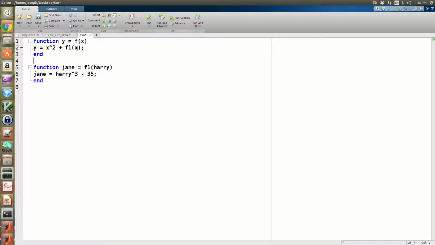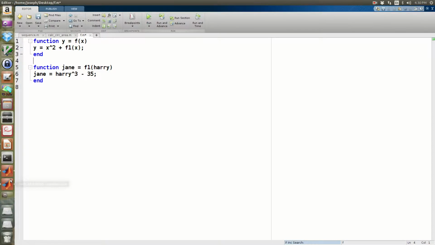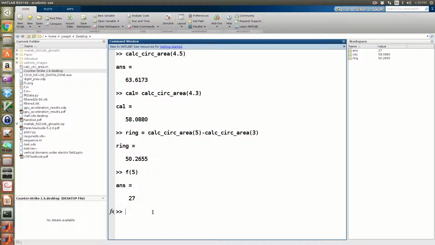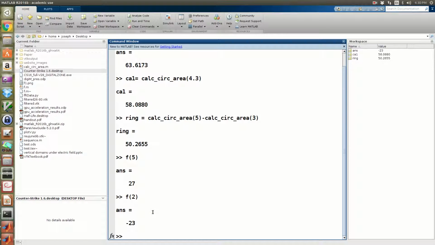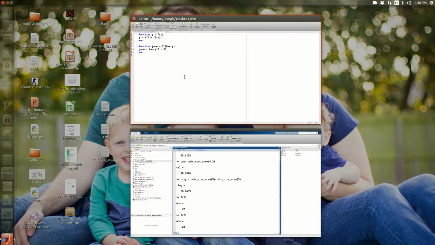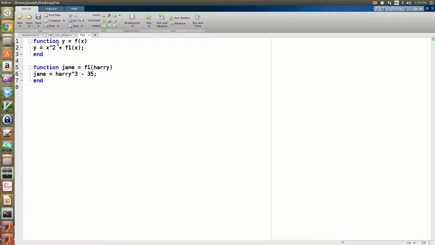Alright. So let's save it and run it. F of 2 is minus 23. So how did it get that? Let's go back to our function. It said, okay, take 2 squared and then add f1 of 2.